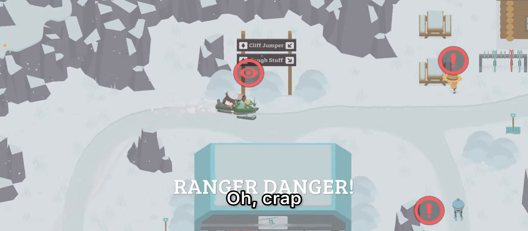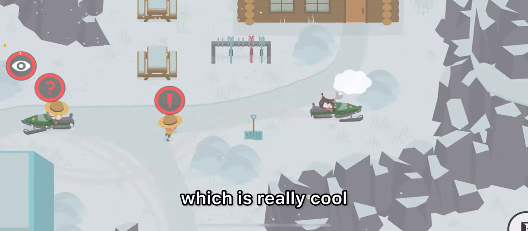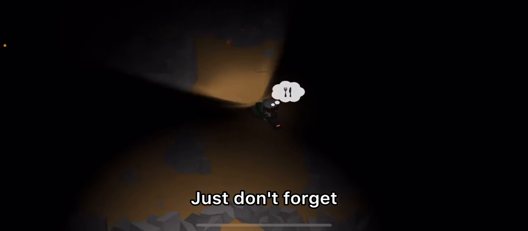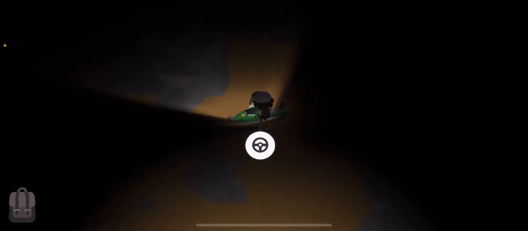up to the tippity, oh, crap. It can go all the way up to the tippity top of this ski mountain, which is really cool, as long as I don't get caught here. And yes, I believe that it even applies to the cave itself. Yeah, it sure does. Just don't forget that the snowmobile is basically dirt useless once it's outside of the snow. That's like the one major downside about this vehicle, but overall cool.